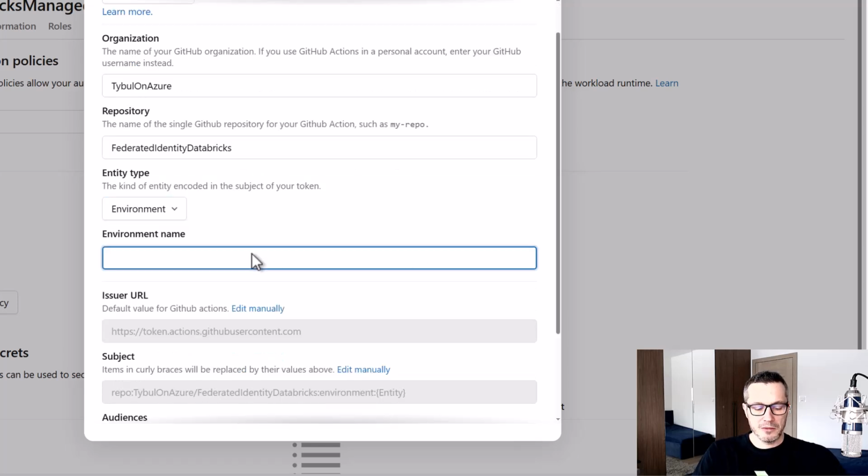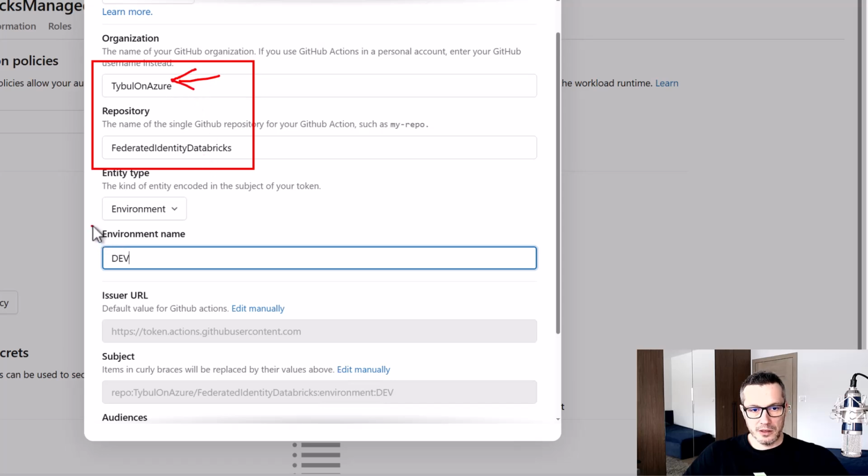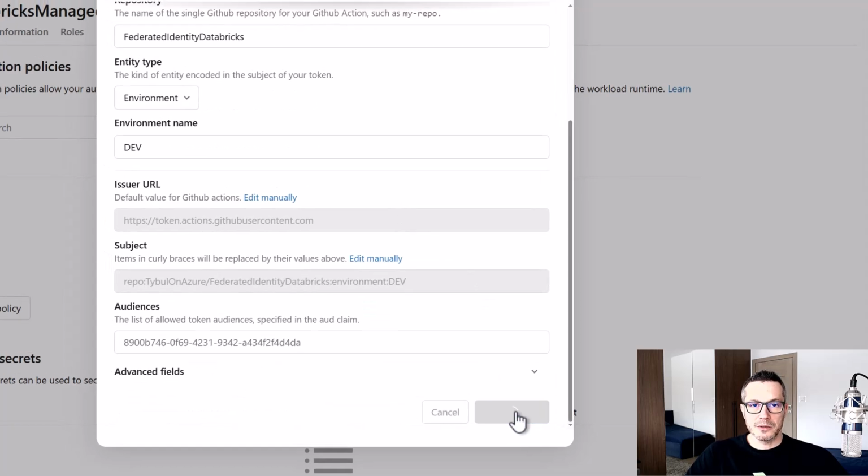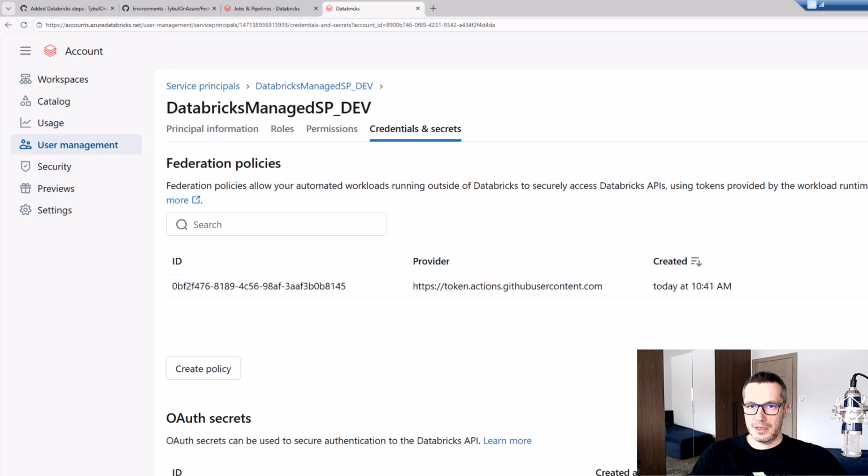And basically, I want to define that this service principal will be allowed to be used only from this repository, from this organization, and only when deploying stuff to the GitHub dev environment. That's what we are configuring here. And the rest of the stuff is fine. And let me create the policy. And that's it.